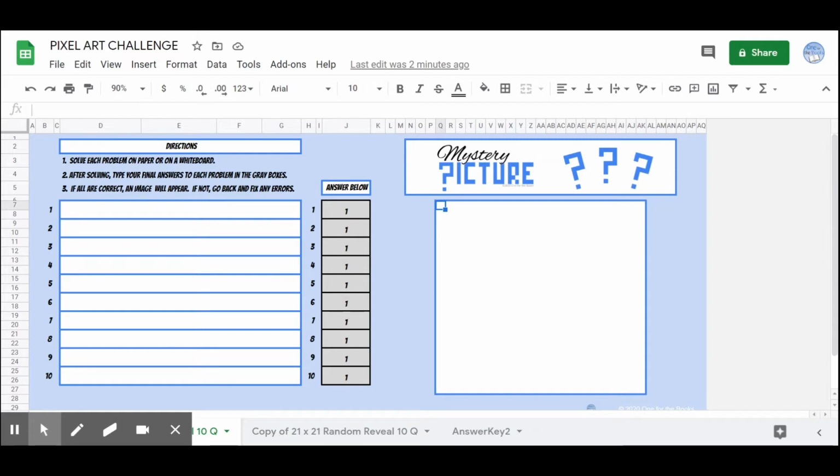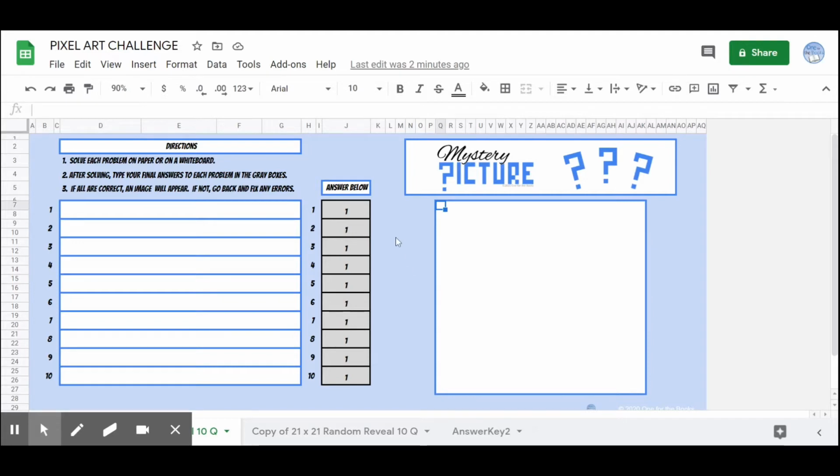So here's your challenge. Basically, you're going to create your image, and you're also going to create your question set along with all the answers in 10 minutes or less. That's the challenge. Okay, you have to finish in 10 minutes or less because teachers are spending way too much time on this. Let's go ahead and get started.